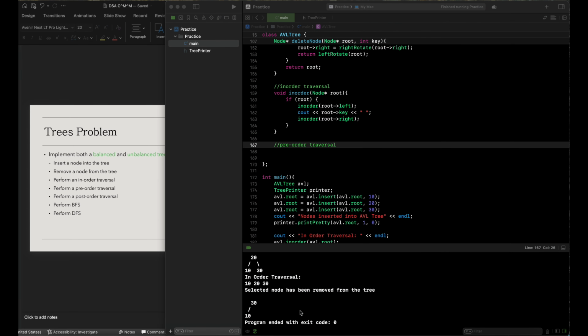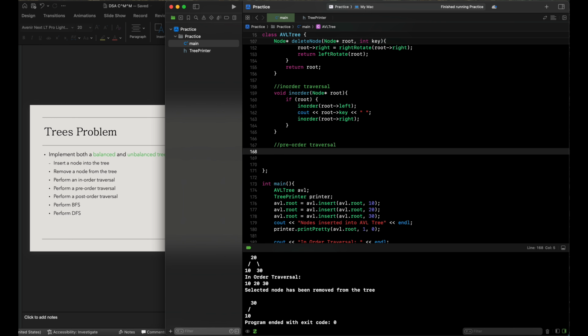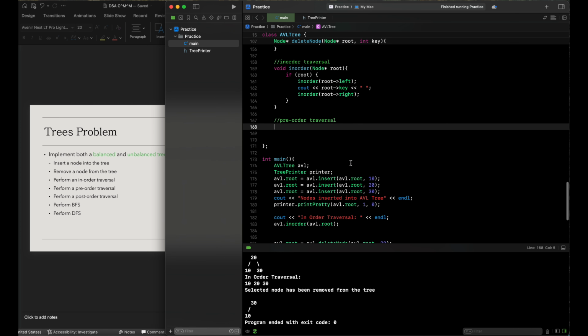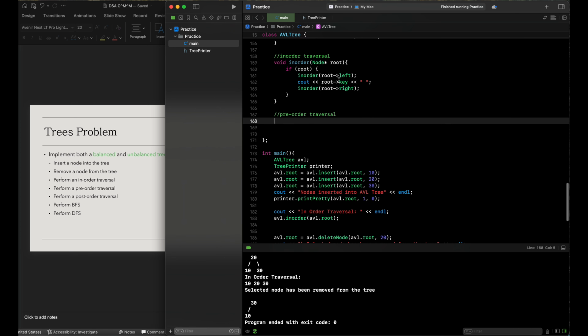And now for pre-order traversal. Now pre-order traversal, we're just going to do the exact same thing that we did before for in order, except for the differences is just the ordering of the specific way we're outputting the nodes. Now, since we are treating each of the nodes with respect to the root and just using principles of recursion, we can just print out the root.